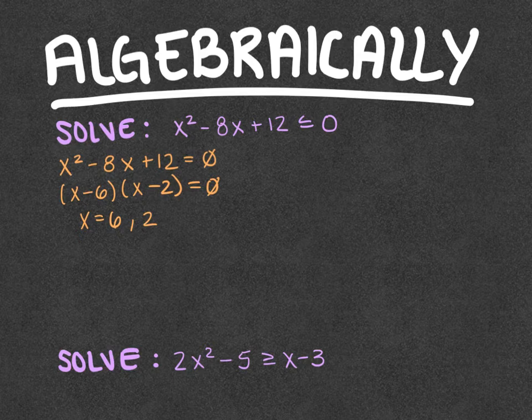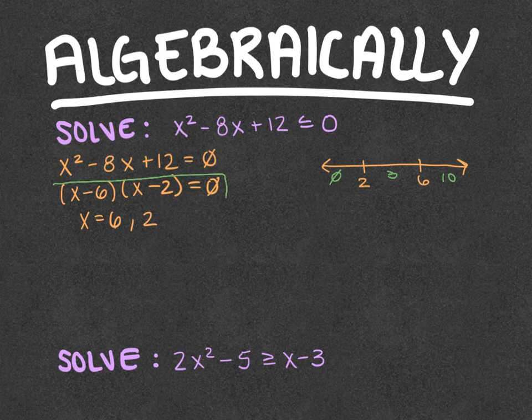Okay. So from here, I'm going to do what's called a sign chart. I'm going to draw a little line graph and put 2 and 6. The point of this is to figure out when my values are positive versus negative. So between 2 and 6, I can choose 3. Something less than 2, 0 is always easy to plug in. And something greater than 6, let's do 10. I'm plugging in just to figure out the sign, so you don't have to find every value. We're just trying to see if it's positive or negative.